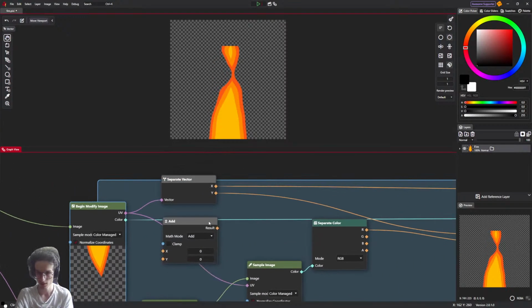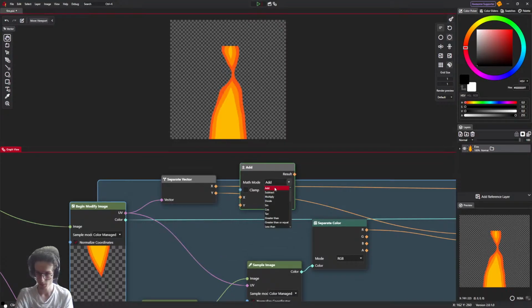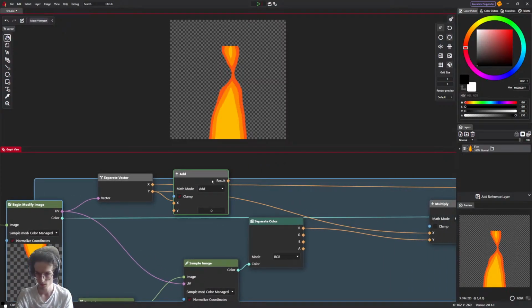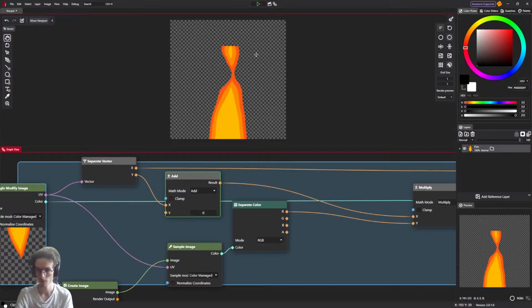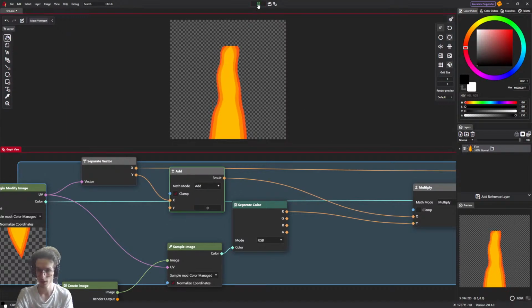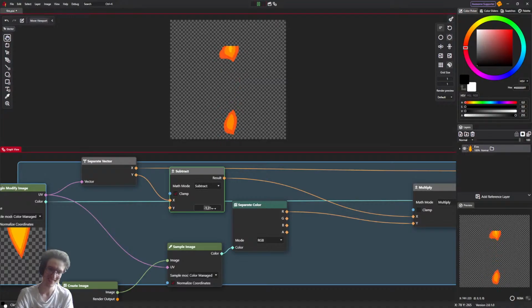Let's go to map and clamp. Clamp Y. No. Okay, so it's not a matter of Y. Interesting.